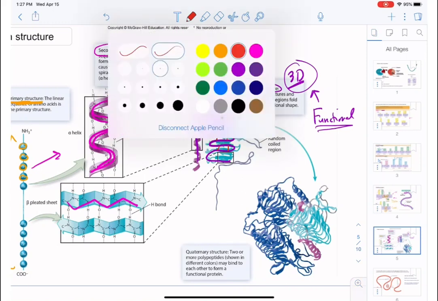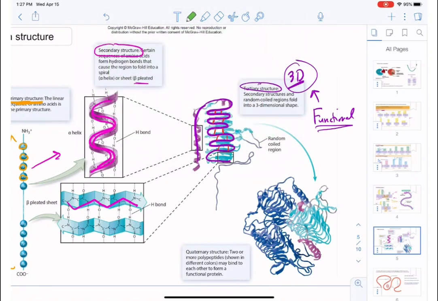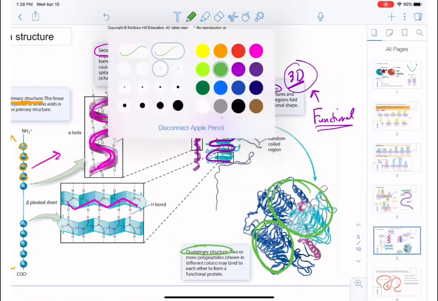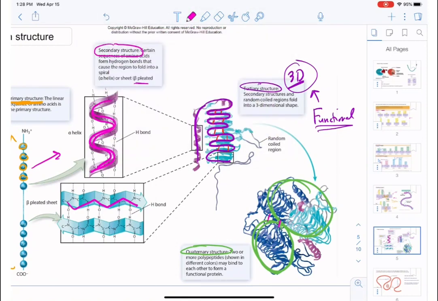Then the next level of structure above that, and not all proteins go to this level, is the quaternary structure. And what happens there is when you have two or more proteins that are each in their three-dimensional structure bind together themselves. So this may be an individual protein in its 3D structure. This may be another one there. But to fully form this protein molecule, you have to have interactions that form between these two individual three-dimensional proteins. And that makes a protein in its quaternary structure. And hemoglobin is a great example of that, and we'll use that as an example later on here.